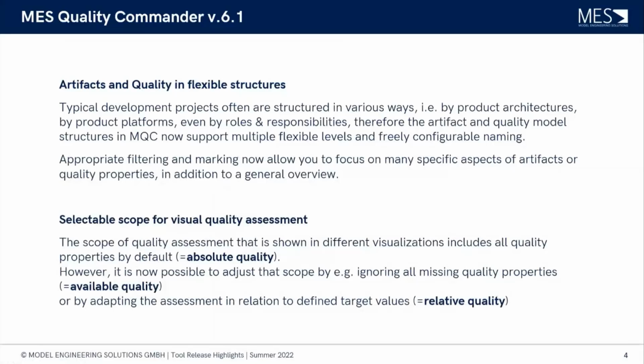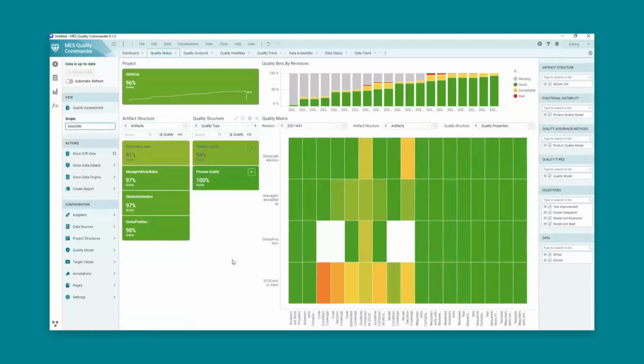And Björn, maybe you can show us a little bit more about what kind of quality data is part of which quality scope, and how to select it for what purpose in the tool. Yeah, I also think that it's better to directly see this in the tool itself rather than explaining it here. So I will share again, and you will again see the Quality Commander itself.